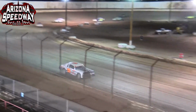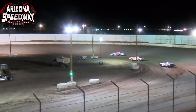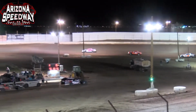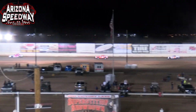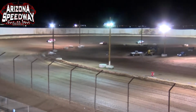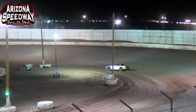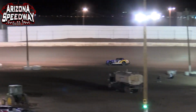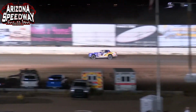Out front, it's still Zach Madrid showing the way. 19.675, he ran that last lap, to Jacob Nelson's 19.687. So Jacob Nelson is just a tick slower than your race leader, the 7M of Zach Madrid, as Madrid will lead the field off of turn number 4, looking at another main event win here tonight at Arizona Speedway. Hannah Miller takes her car off track in the 925. Her night's done. Cars are starting to dwindle down here at Arizona Speedway in this IMCA stock car main event. The laps are also starting to wind down as well.